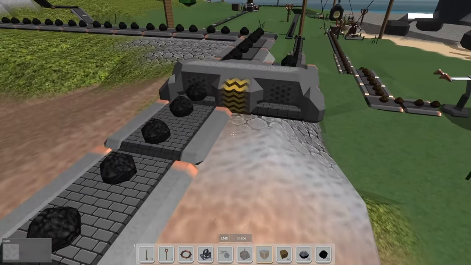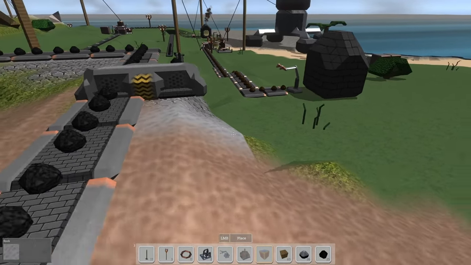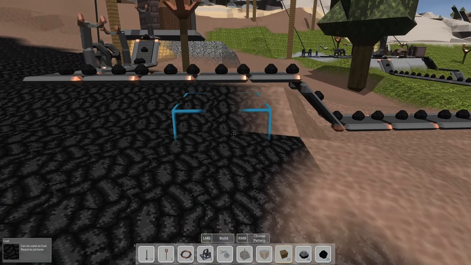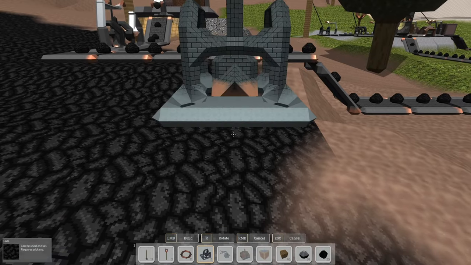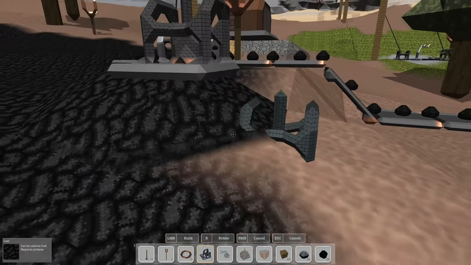And then now we'll figure it out. Let's go ahead and pop a miner down. Drill, I should say. Rotate this guy around. How about like that? Boom.